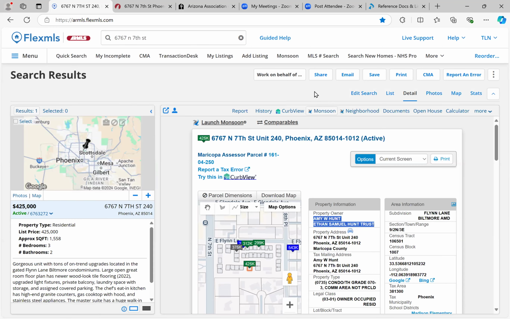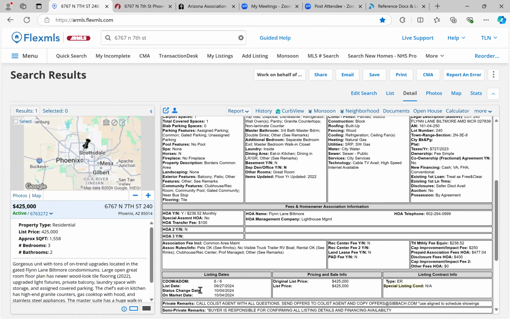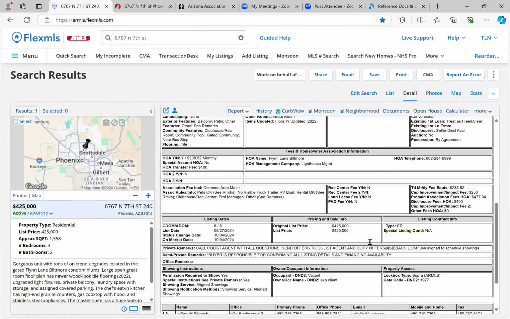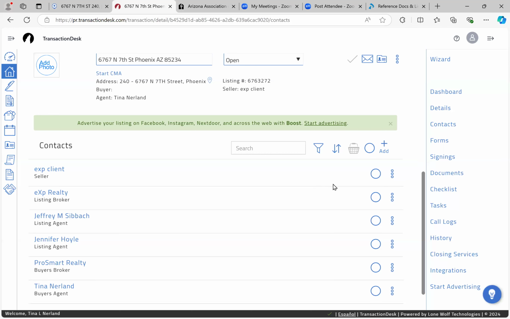It's actually two people, one of it's in a trust. I'm just looking right here to make sure nothing changed as far as the owner's name. Okay. Go back to TransactionDesk.